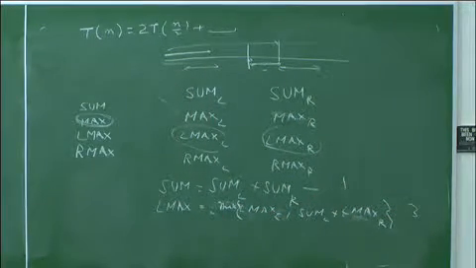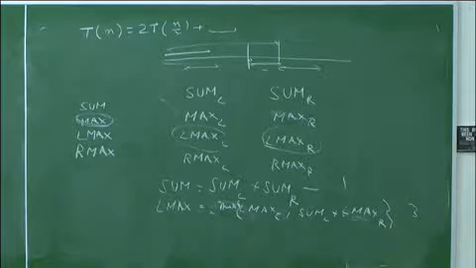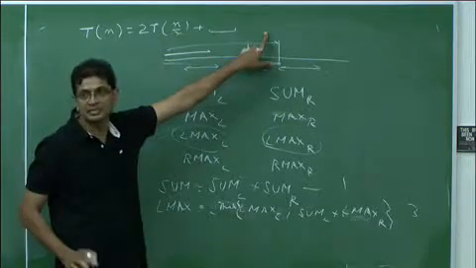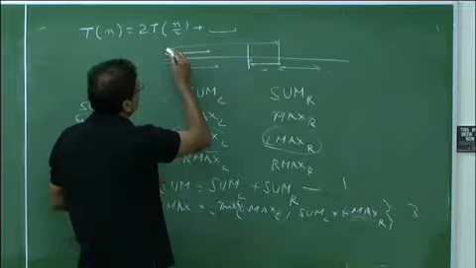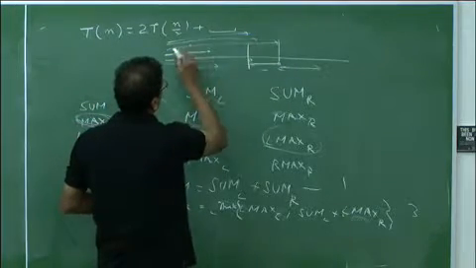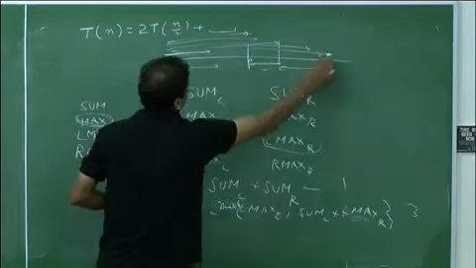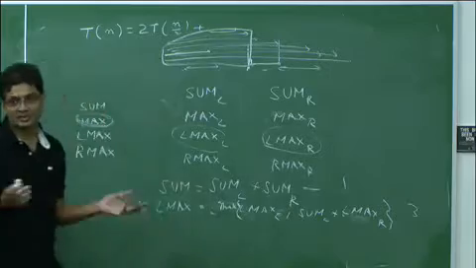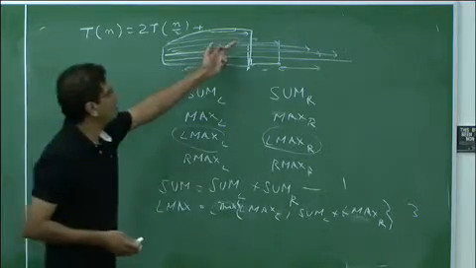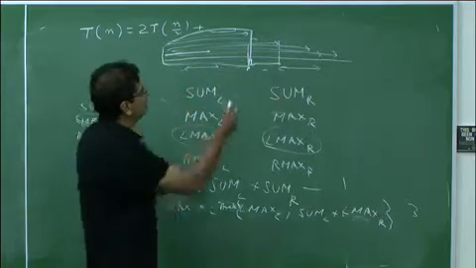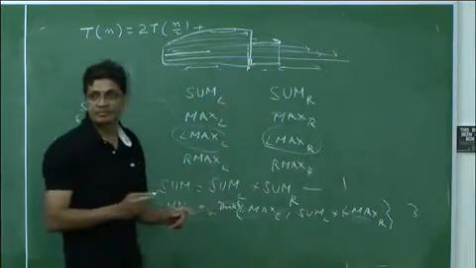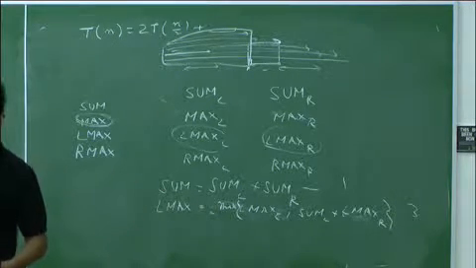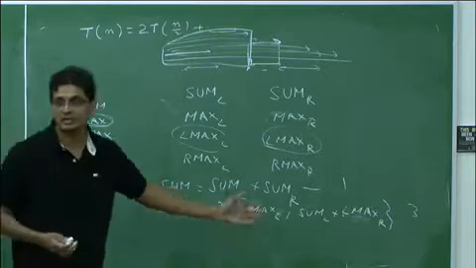Clear so far? The right part is basically saying the sequence is ending from here to here, and this is the maximum. That means this is the maximum of all sequences which are starting from here and ending somewhere on this side. All of those sequences will obviously have all of this in there, that sum of L, plus among all these sequences, if I already know that this sequence has the largest sum, then I might as well use that, because there is no point wasting my time trying to reevaluate all of them again, and that is all this is saying.